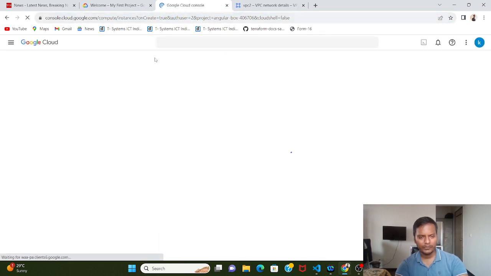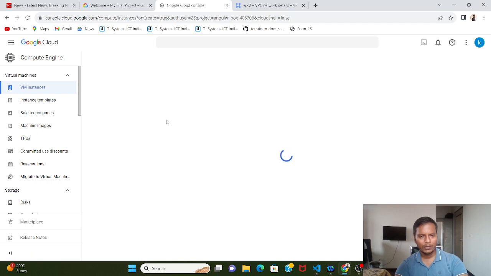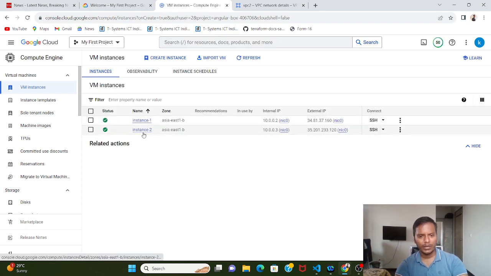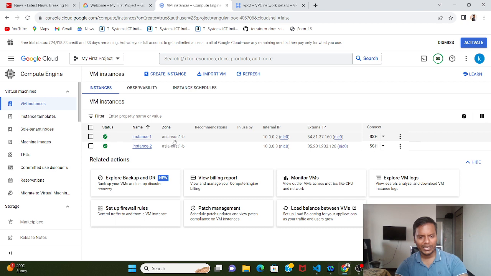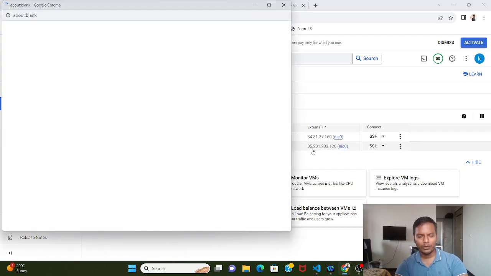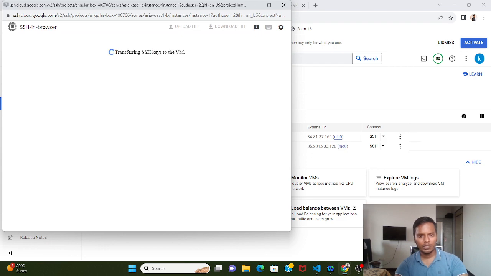Let me refresh the screen. So instance 1 and instance 2 have been created in Asia East 1B. So these are the two internal IPs we are having. So let me open the browser SSH into that particular instance from the internet.